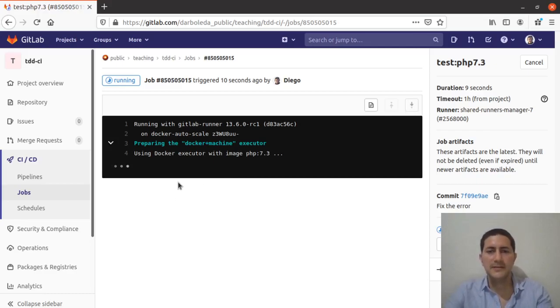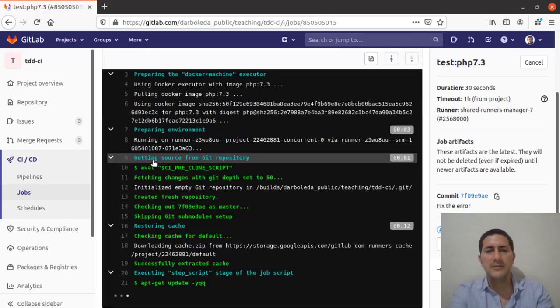Now the problem with GitLab is that you have a limited amount of executions per month. If you want more, you need to pay for it. It's the same with Travis CI. You have a really limited amount of jobs.